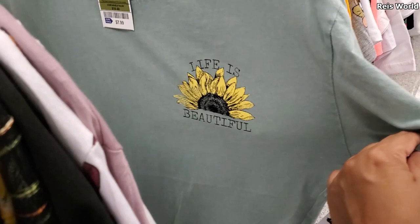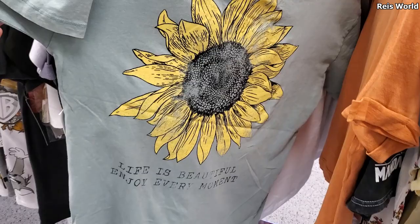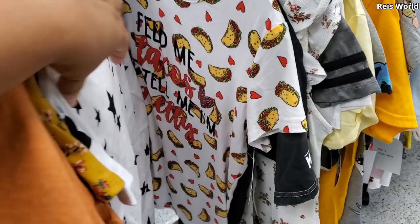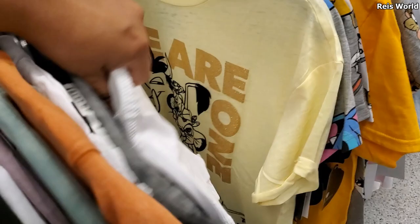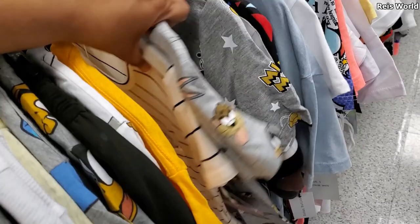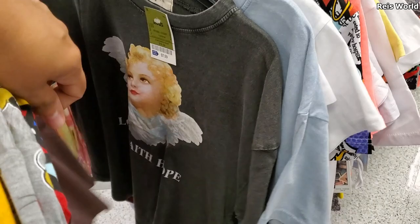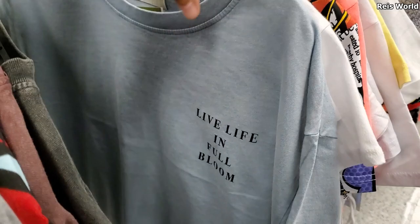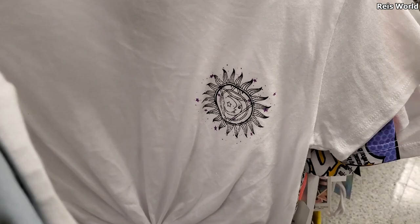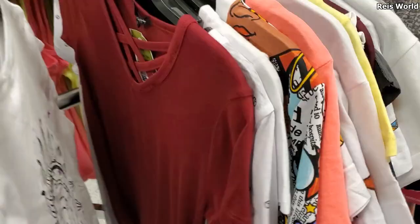Baby for seven and then Rugrats again, another cheetah, same Looney Tune. Eight dollars — 'Life is Beautiful' — looks like it's going to tie long enough to tie in the front, here's the back. Road trip — 'Take me somewhere' and that is nine. Okay, here's another taco one, another Mickey again, Stitches eight, 'I hate Mondays,' more Tom and Jerry. 'Love Faith Hope, Live Life in Full Bloom' — here's the front, it will be a crop, and here's the back. Oh this one's kind of cute — little sun and moon in the middle, it's going to tie at the bottom, here's the back and that is only five.